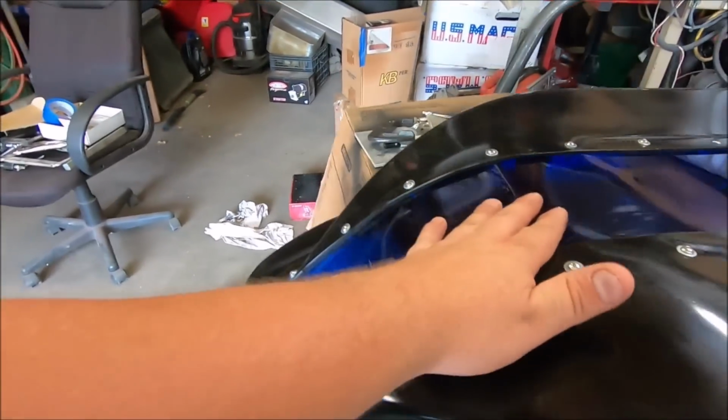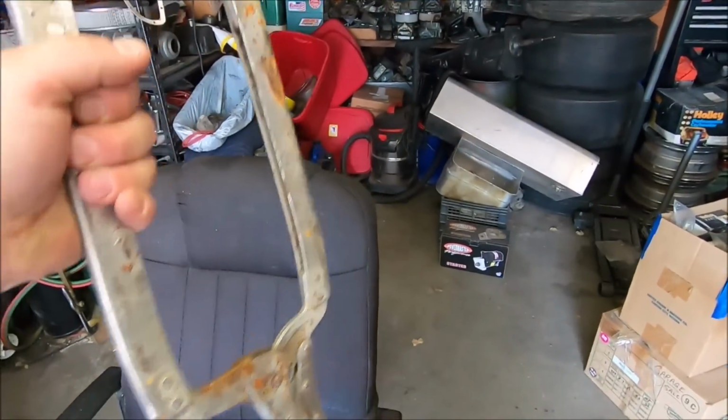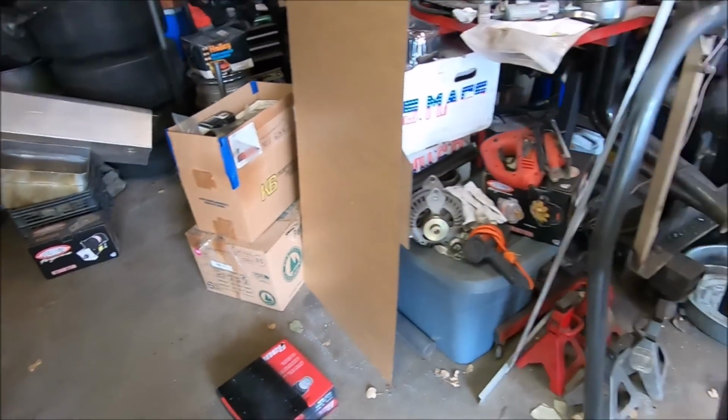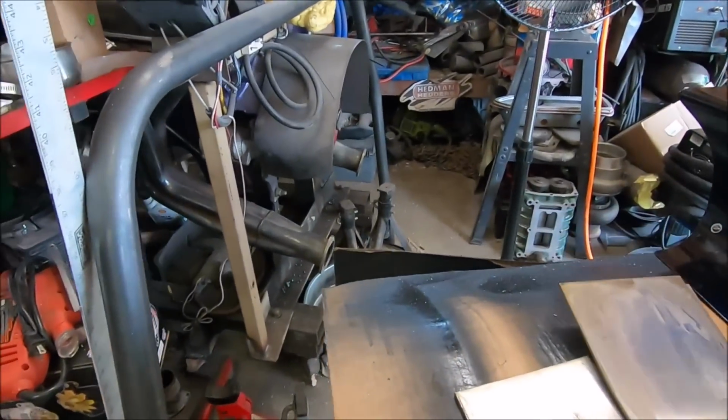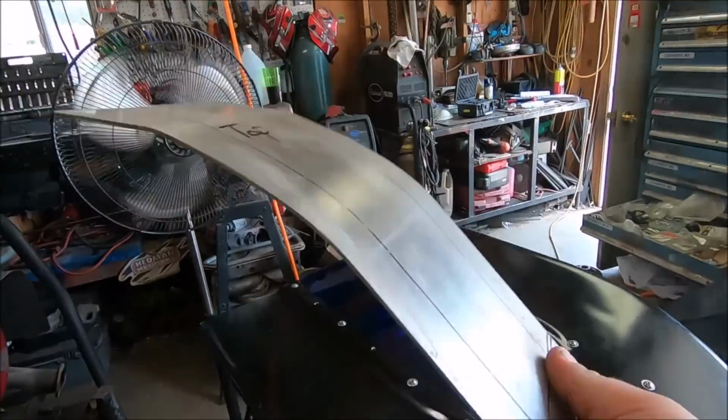And that's the problem I've been running into, is how in the hell we're gonna form it, because the only pair of long jaw vice grips we got are these. Only one pair. And everywhere in the state of Kansas is requiring a mask, and well, we're not a bunch of pussies.